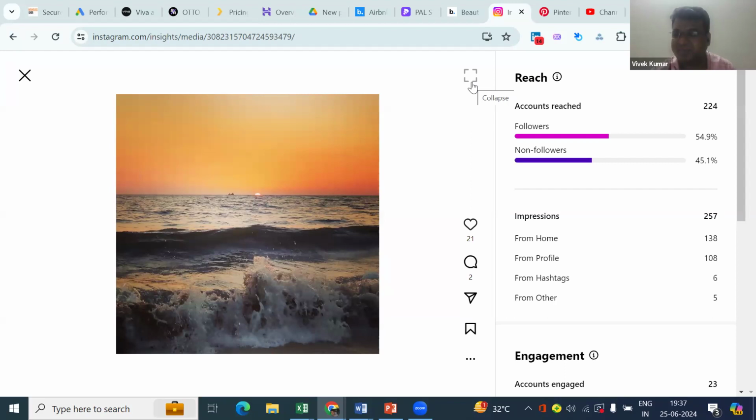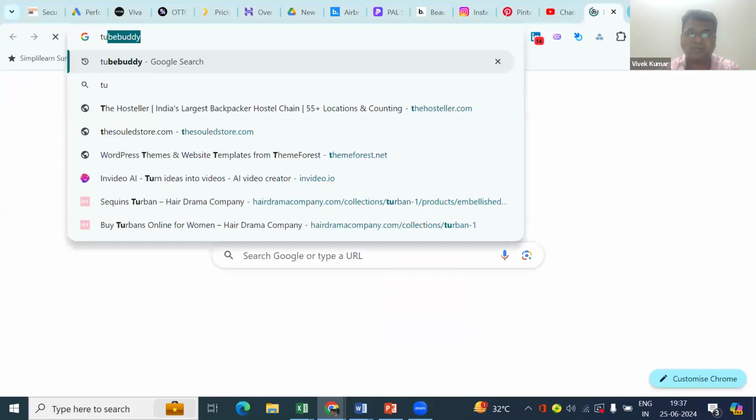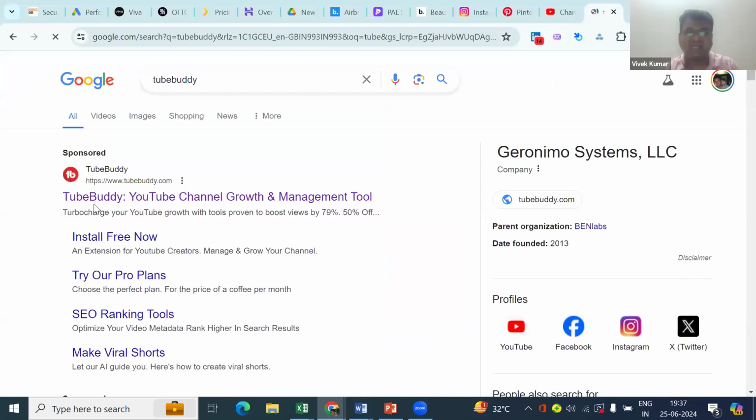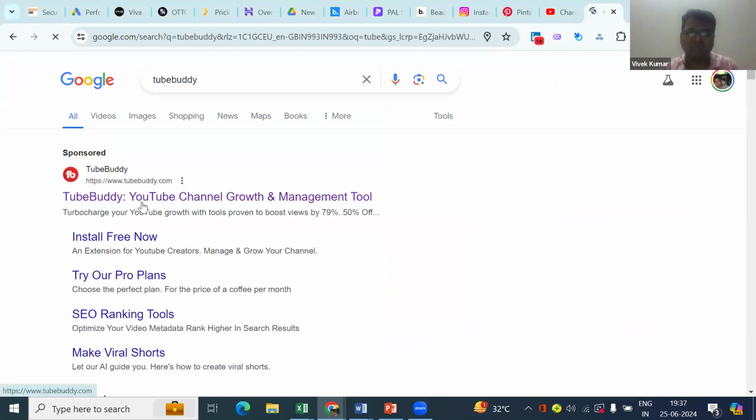For example, if I'm talking about YouTube, you can always go to a platform like TubeBuddy. TubeBuddy allows you not only to see your channel growth, but you can also feed your competitors' channels over there, or simply go by the category or the product, and it will give you the list of content creators or brands in that particular category that have a very good channel. And then you can see clearly what's working for them.